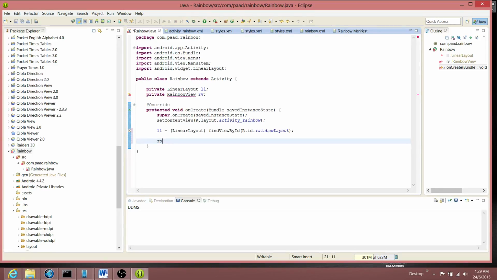Now we're going to create our Rainbow View object. And to the constructor of the Rainbow View object, I'm going to pass in the application context and this activity object.